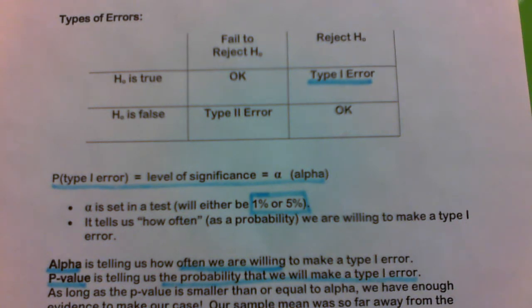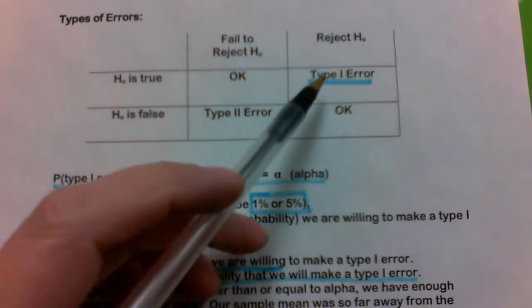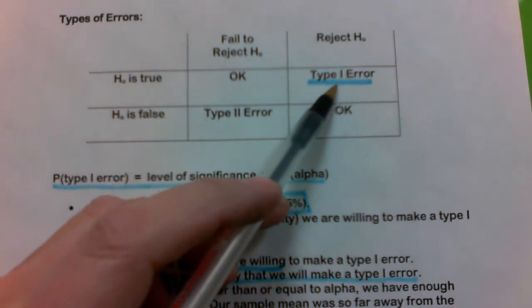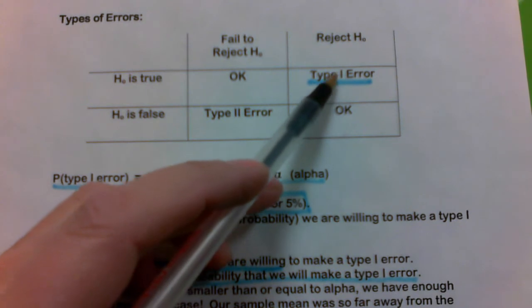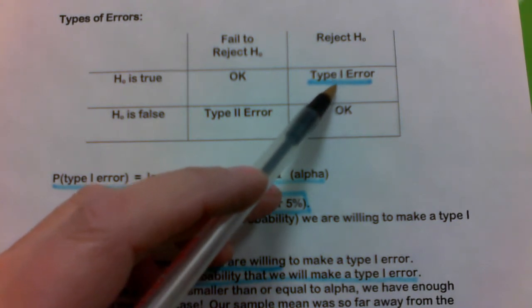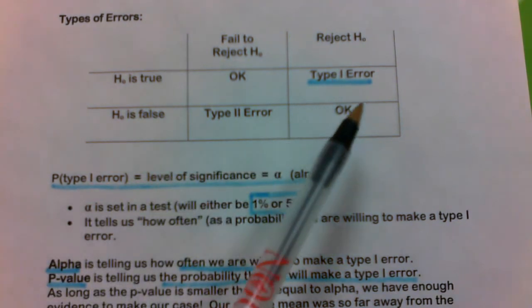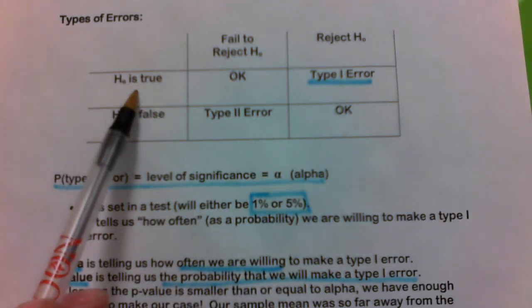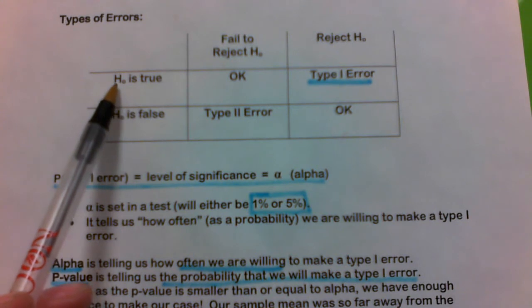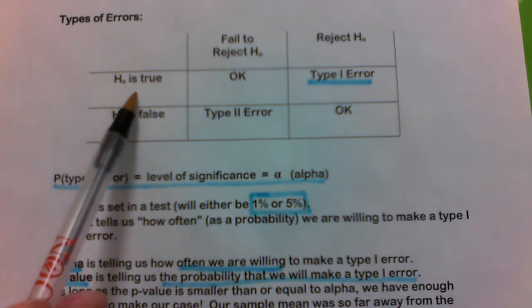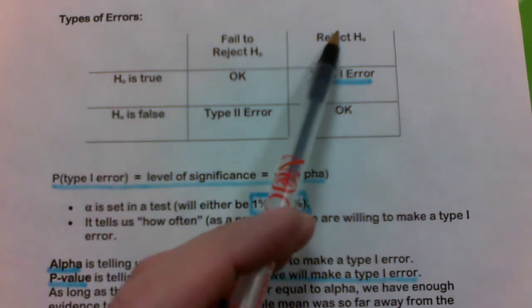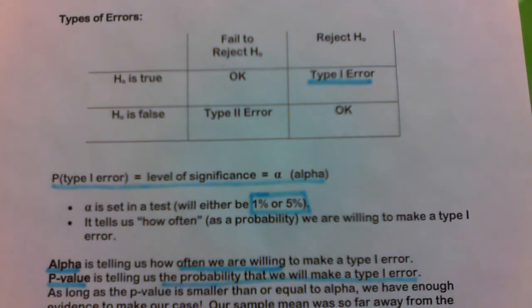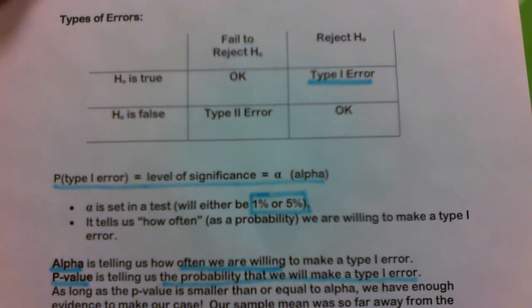Now, in statistical tests, there are 2 types of errors. There's what we call a type 1 error and a type 2 error. The reason I have type 1 error underlined is because that's the only one we consider in this particular statistics class. Now, a type 1 error is when your null hypothesis is actually true, such as the average age of students is 35, and our tests lead us to reject it when in all reality it is true. That would be an error being made.